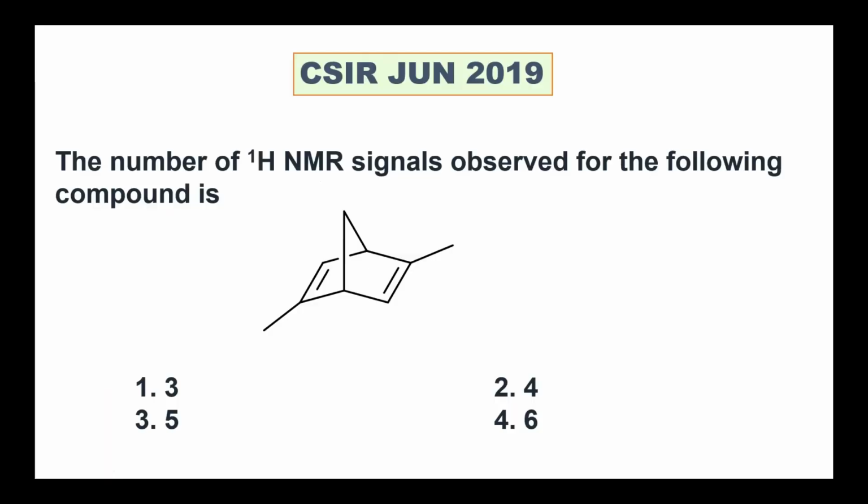The 19th question. So I can rotate this molecule very easily. So on rotation, this CH3 will be the same. So A proton. This CH and this CH will be the same. Therefore B proton, and this hydrogen here and the hydrogen here, they'll be C hydrogens. This carbon does not have a hydrogen, so I'll be having a CH2 here. That will be D. So totally I'll be having four signals.